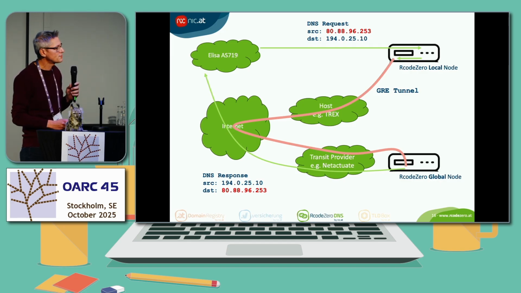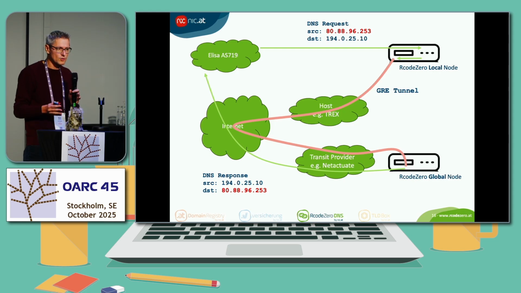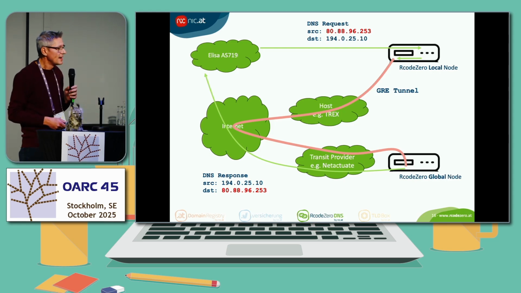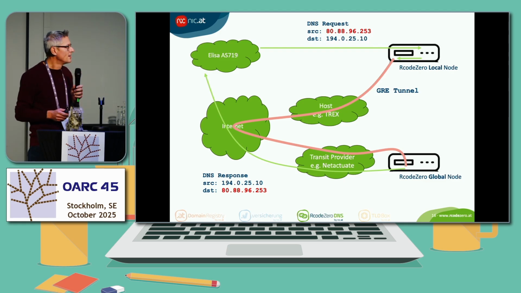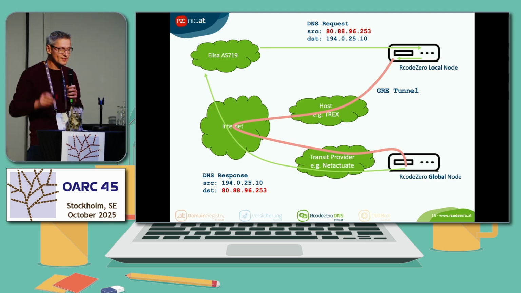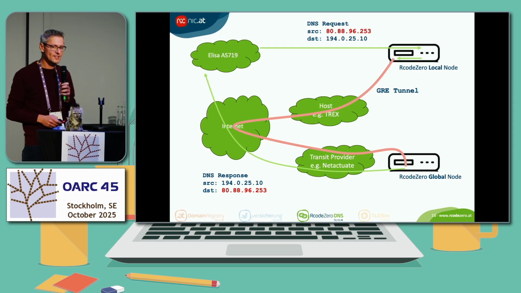Of course, this gives us potential additional delay, because if the request is coming from Finland, we go back to Amsterdam to our global node and back to Finland. But it only affects a part of the traffic, only like 2 or 3% is affected by asymmetric routing. And sometimes it's not even that bad. For example, in that special case, this source is not in Finland at all. It's somewhere in Sweden, so it's going in a circle anyway. So we haven't had much additional delay.